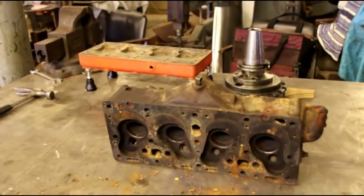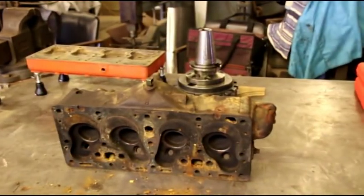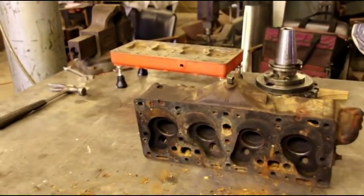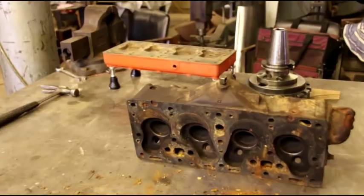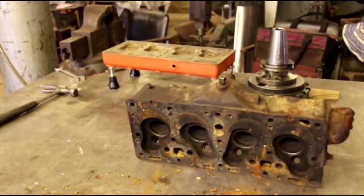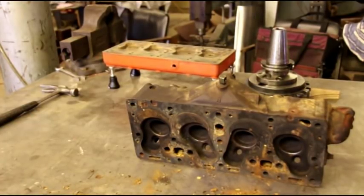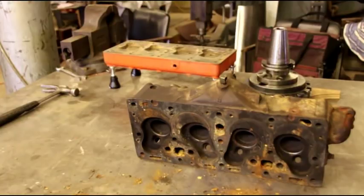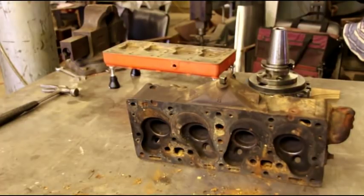On the end of the bench I'm setting up a cylinder head from an L-head to be machined — there's the cutter next to it. I'm just getting my jacks under it and figuring out what studs I'm going to use. When I do that I'll take you over to the milling machine and show you the process, and then we'll jig up these F-heads and do the same thing.